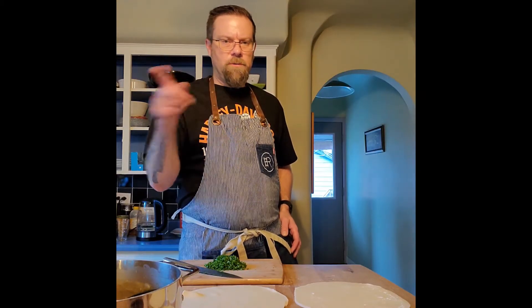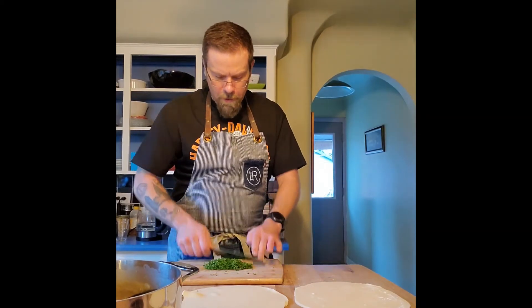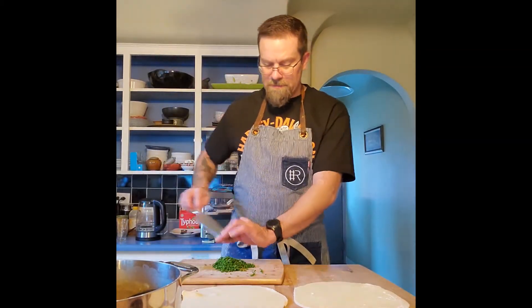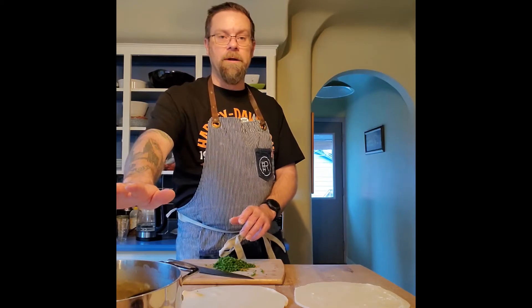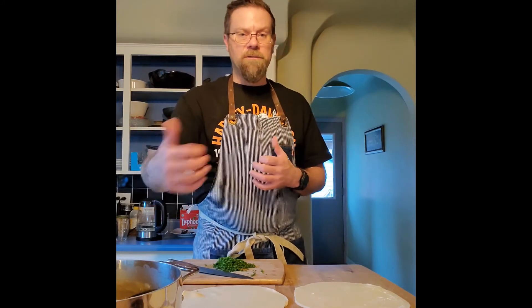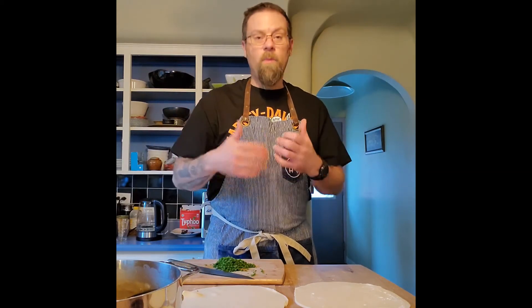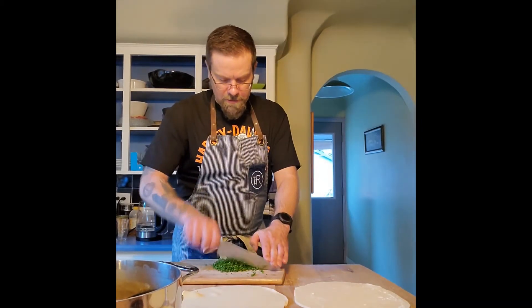Remember I was telling you earlier about fresh herbs — don't put them in until the very end. We've got some curly parsley here that I'm just finishing up chopping. Now you're going to say, well why are you using it now? The reason is because my mix cooked out for 45 minutes, and it's actually sitting and cooling down on the table. So it's basically at room temperature. The fresh parsley isn't going to perfume too much right now because it's not that hot. But what will happen is as I reheat it in the pastry in the oven, that's where we're going to get some of that extra flavor out of it.